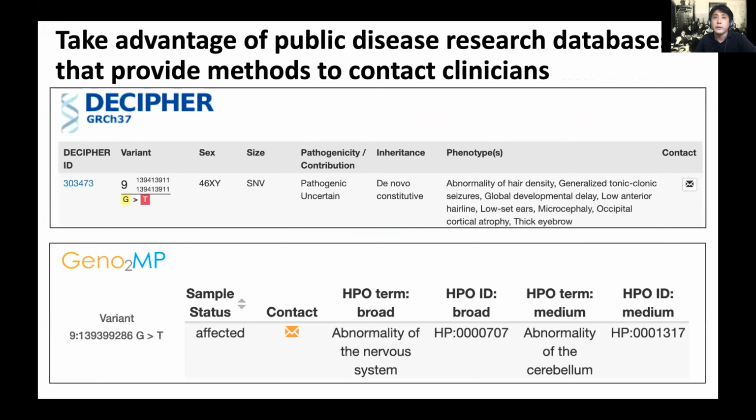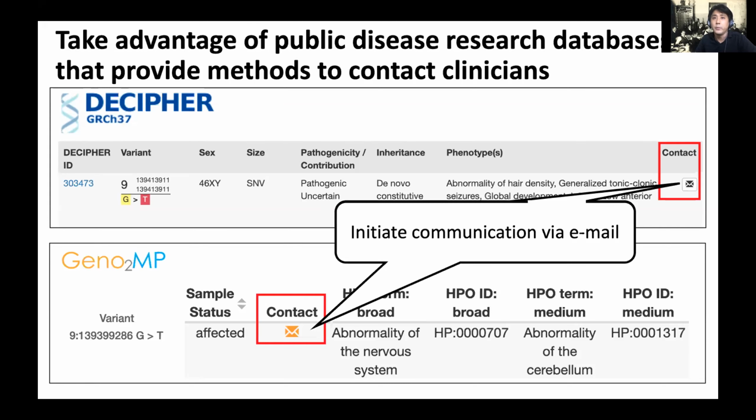By performing a search based on your gene of interest, obviously the human gene name, you can get a list of rare variants that are found in this gene. Each data entry would list a specific variant identified in the patient, together with basic information on their disease phenotypes. Both databases allow people to attempt to reach out to the clinicians who have seen these patients, which can be utilized to identify potential collaborators.